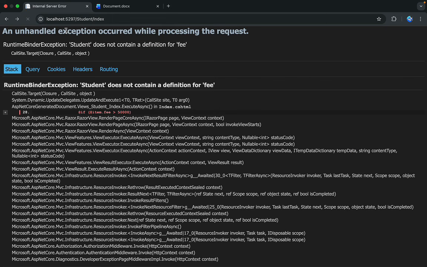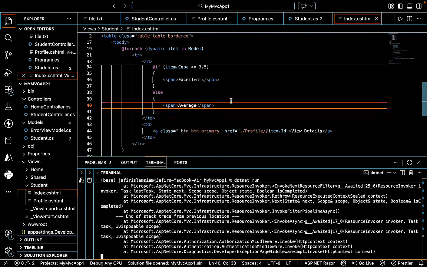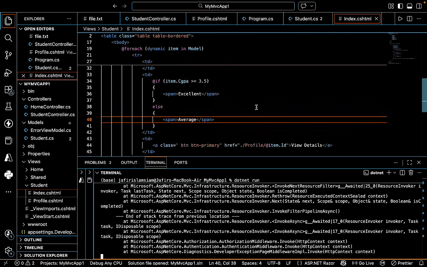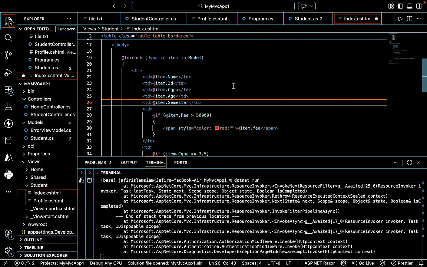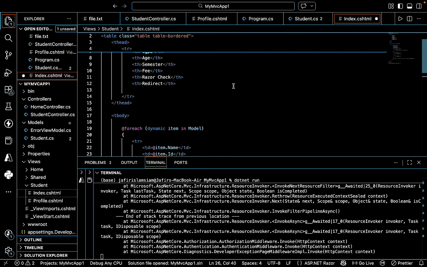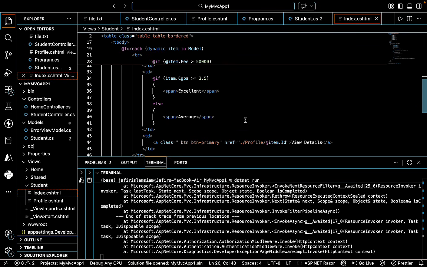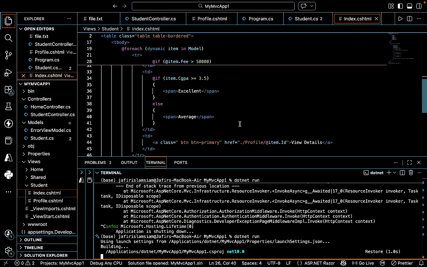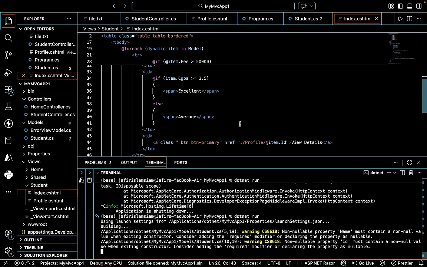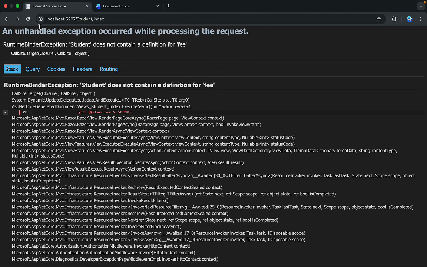So let's reload. Student does not contain a definition. Okay, I have misspelled the fee, so it should be the letter fee. Now let's reload.